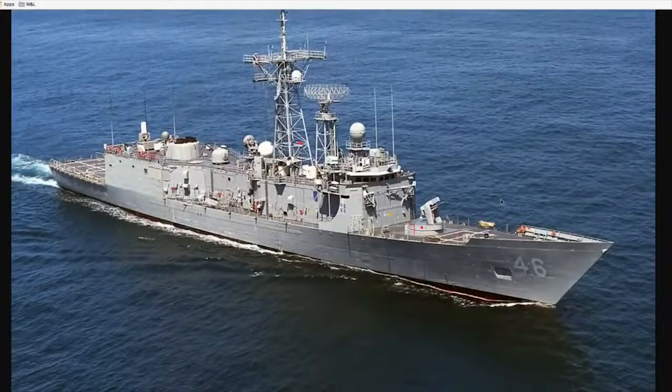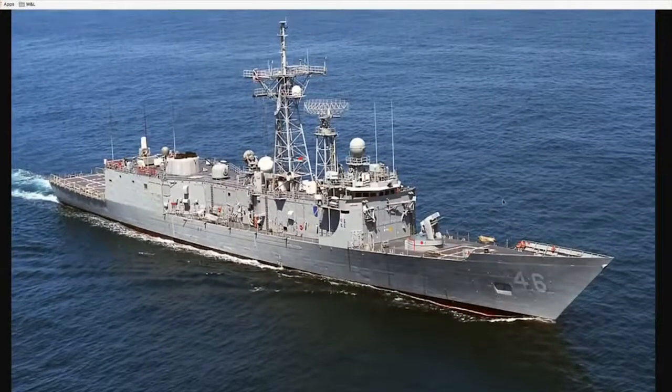I found a much clearer, better picture. It's huge. I didn't do it justice before. Here's a much better image. We call these more or less torpedo fodder, a tiny little ship. There's a missile in the front, actually. They ended up taking them off after I was on. This ship is being decommissioned.